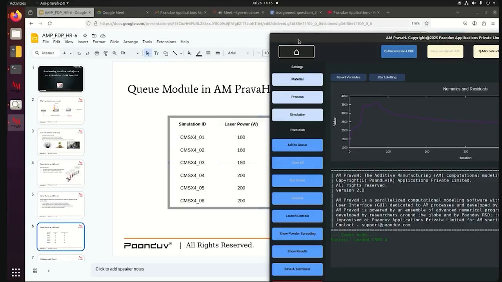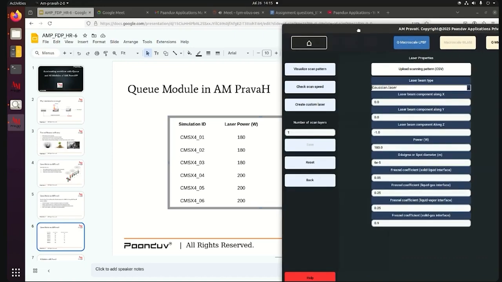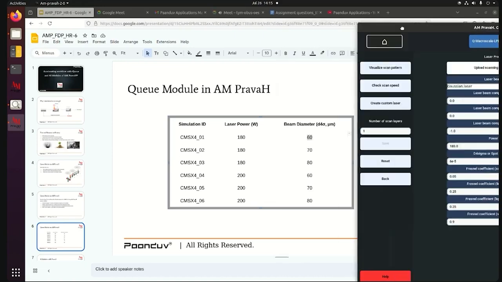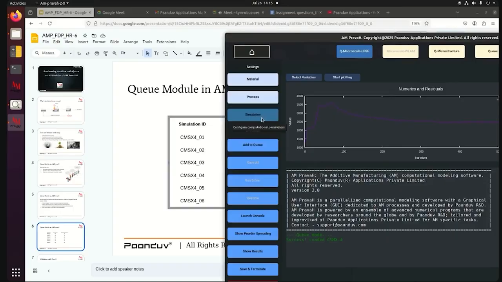Okay. Now we need to change the beam diameter. We go to the process parameter again. We just change the beam diameter to 70, then 80. So it's simple. You just do it 70. Go back, add to queue, CMSX4 underscore 02.